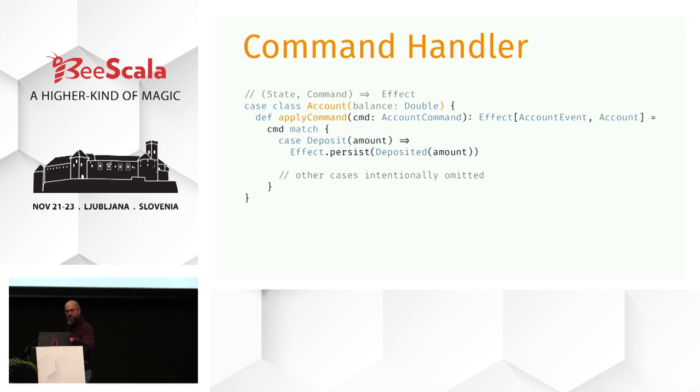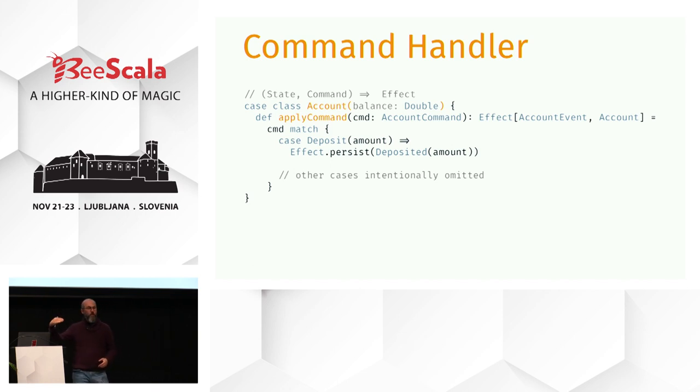In this case, here is the most simplified option. You put a deposit, and I just say, persist that event that the deposit happened. As you can see, I'm not doing any validation because you can always put money in my account. I always accept a deposit, so I have nothing to complain about. You send money, I accept it. And I'm describing that. So what's going to happen is that you're returning that effect, so the Akka library will take the effect and say, now it's time for me to execute that. And it will execute by persisting that event.